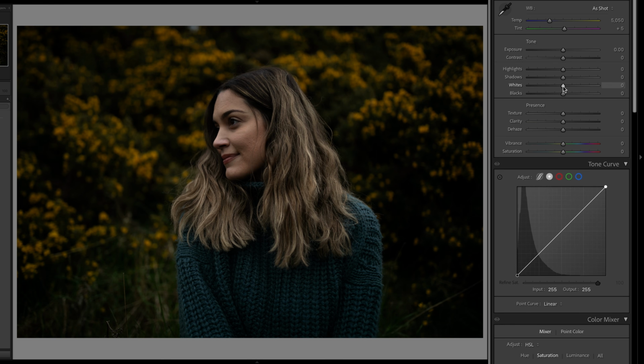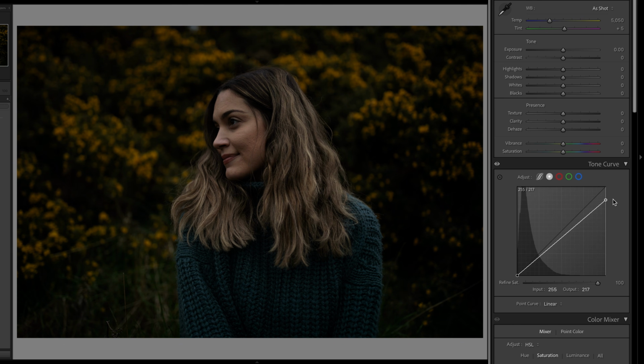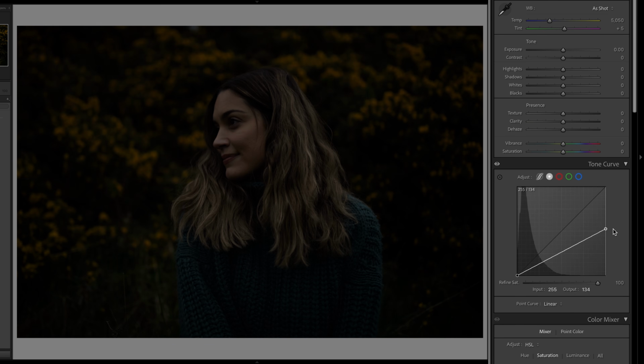One of the reasons you could see just then with the whites. When I pull the slider down, I can only go as far as the slider lets me. It's a little bit limiting. Compared to if I bring the whites down in the curves, I can go as extreme as I want. I can even totally underexpose my image if I want to.